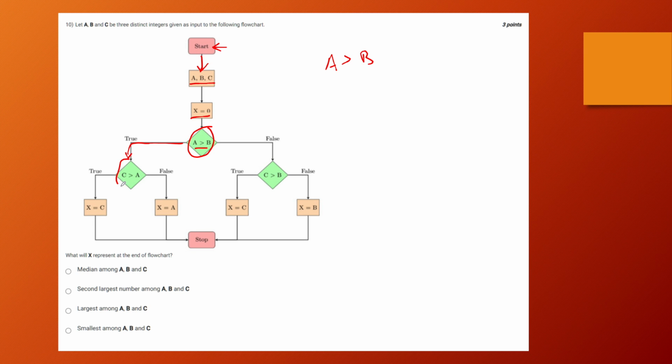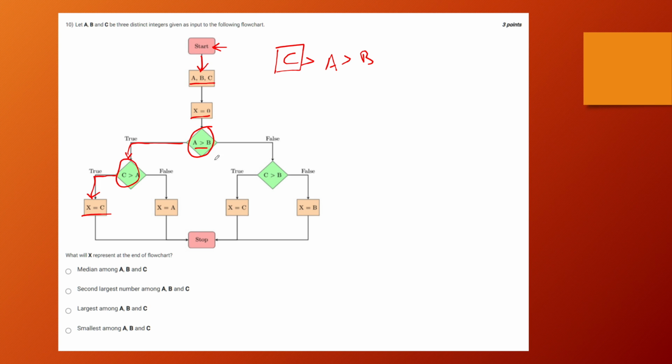Then we come to this decision block, which says that if C is greater than A, with A already being greater than B, then C is the largest variable among the 3, and that would be the value of x.